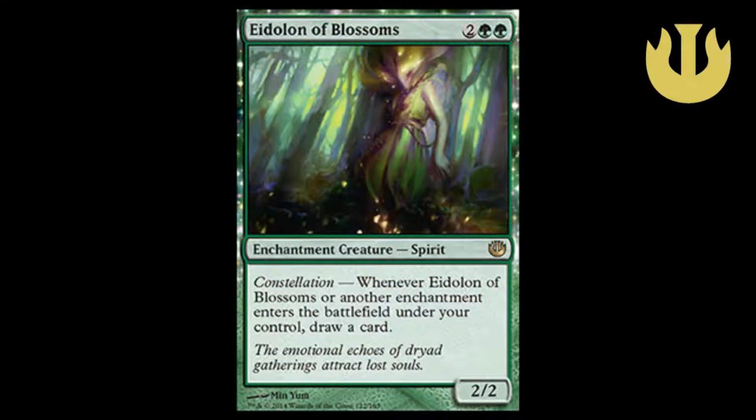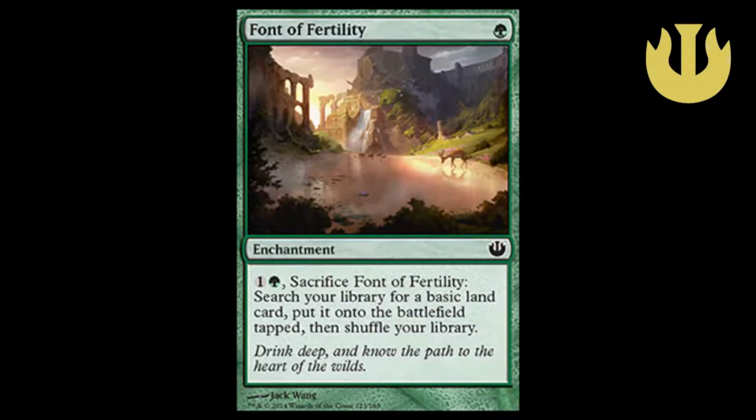Yeah. Very good. And draw a card is what, the 3 best words in Magic? Basically. Win the game. Next to win the game. Yeah, absolutely. All right. Next card, Font of Fertility. 1 green enchantment. 1 and a green, sacrifice Font of Fertility. Search your library for a basic land card, put it onto the battlefield tapped, then shuffle your library. The art is very nice. It looks really cool. I think you can actually play this in limited. It helps in limited.